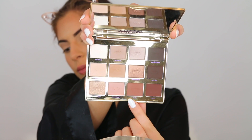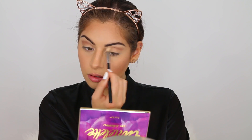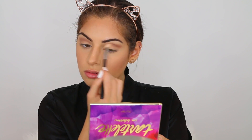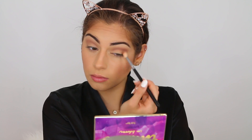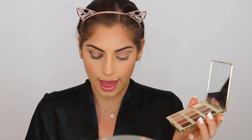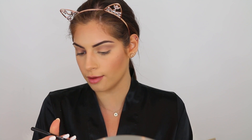Now we're finally going to start on the eyes. Taking my Tartelette in Bloom Palette, I'm starting out with the shade Smarty Pants as my transition shade using the Morphe M4 4-1 brush. Next I'm grabbing the shade Rebel and applying that right underneath where I applied the first shade, using the same brush. Then I'm using the shade Leader — I decided not to use the darker shade Activist — to do this halo eye, using the Morphe M4 3-3 brush. For the inner corner I'm taking the Morphe E18, which is like a little bullet brush.